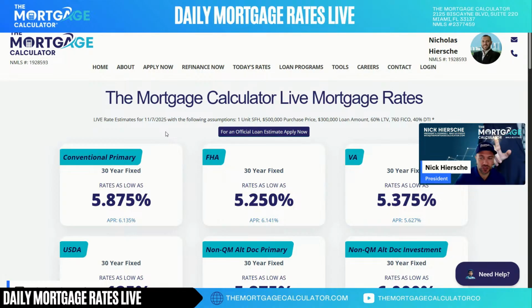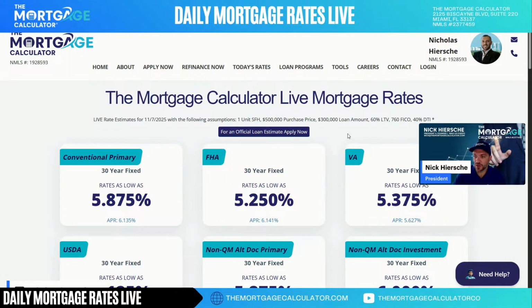So this conventional option, Fannie Mae, Freddie Mac, typically the most common options you think of when you think of a mortgage. Coming in today, rates as low as 5.875, final APR 6.135, you can see there. And we'll typically compare that for our borrowers to an FHA option. FHA does have upfront and yearly mortgage insurance, so the rate is a little bit lower here, 5.25 rate today on FHA, and the final APR comes in very similar there to conventional with all the fees, 6.141.